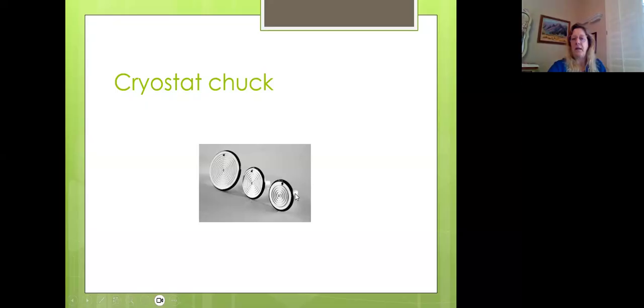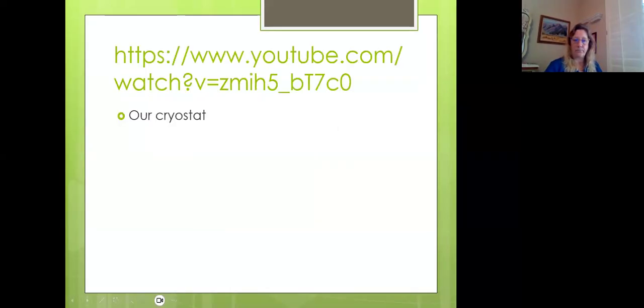And then this little peg goes into the chuck in the microtome. You unscrew it and screw it back in until it's nice and holding there. And then you start cutting. So I've got some videos for you to watch that demonstrate how to cut on the microtome and how to embed.